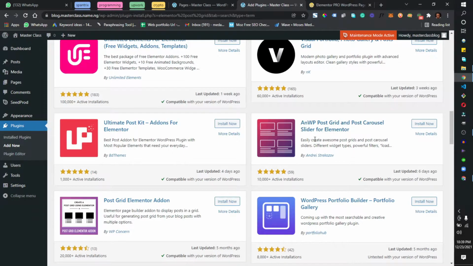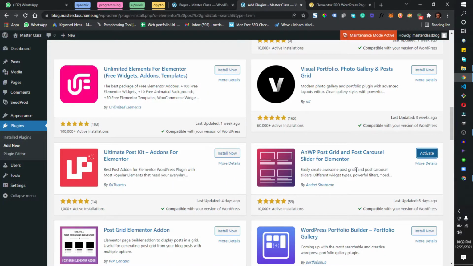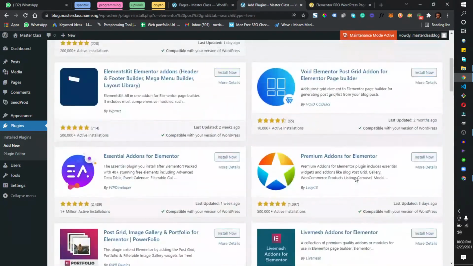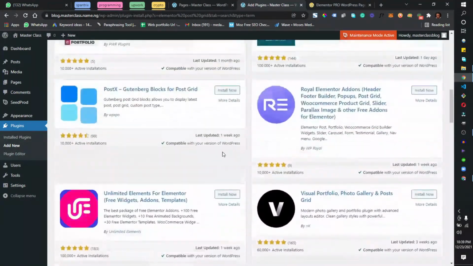You can use this name to search for it. So this is the one I'm looking for right here, this exact one, and I'm going to click on install now. There are a lot of other plugins you can work with, but for now this is my favorite. And another thing I want to install is, what else? Okay, let me just leave this as it is.